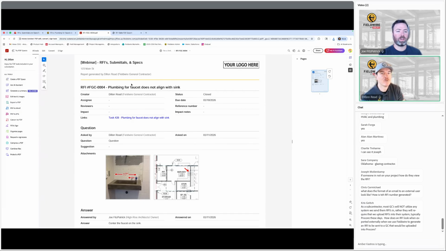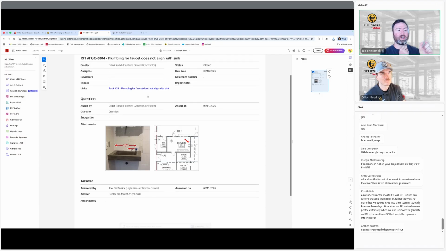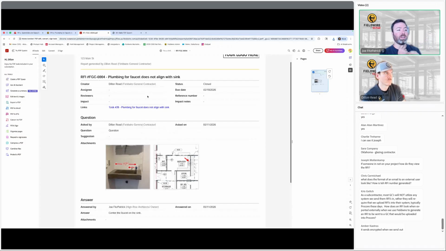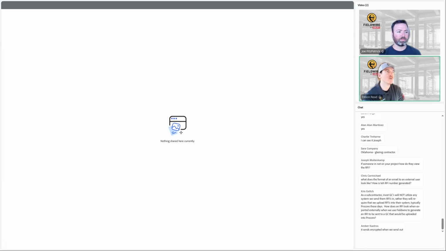Anything else to add on there, Joe? I think that's it. In this scenario, we're really focused on the general contractor or architect personas. Again, you could do this with a subcontractor in the external email. That's actually the workflow we're going to show after this in submittals, to give you the different perspectives on how the different personas can use it. Yep, exactly. All right, and we'll do our best to get to some more questions at the end. I'm glad this is a good one to cover before jumping into the next thing. All right, I'm going to stop sharing and I'll let you share your screen, Joe.